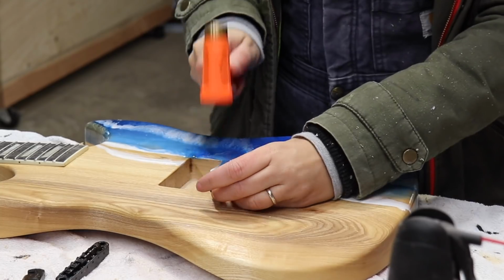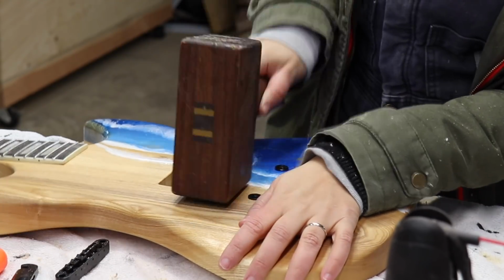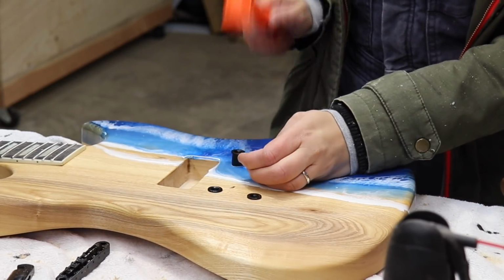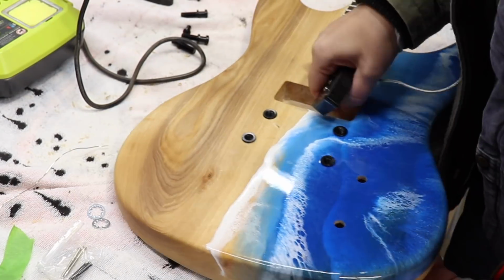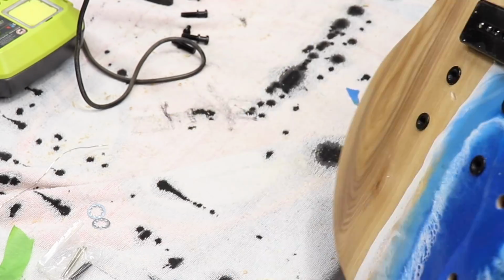I marked out for the holes with the brad point bit, drilled them out at the drill press, then banged the bushings into place. A wooden mallet was the perfect tool for this job. Time to get all these electronics into place and wired up.